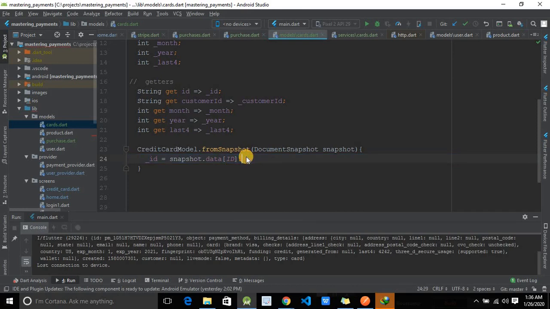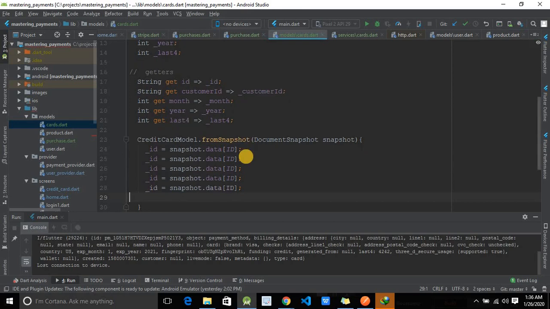Now we are going to repeat this process for the remaining variables. We have here customer ID.